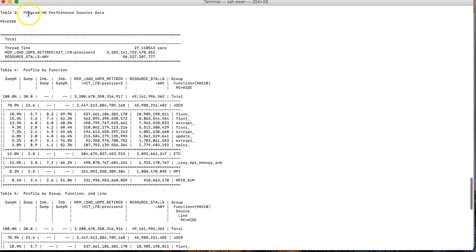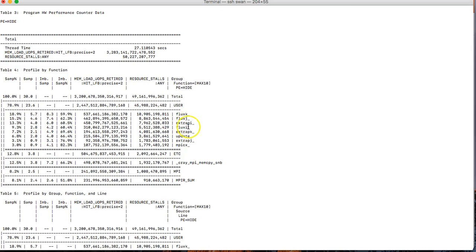Table 3. Okay, and now here are the two hardware counters that are actually gathered. What this is doing is showing us percentage-wise which routines are using most of the memory bandwidth.